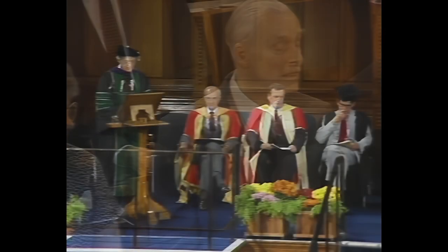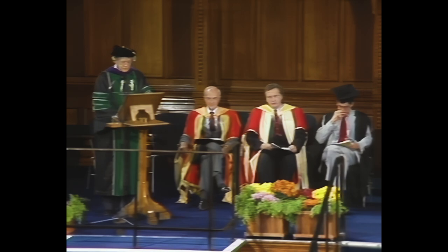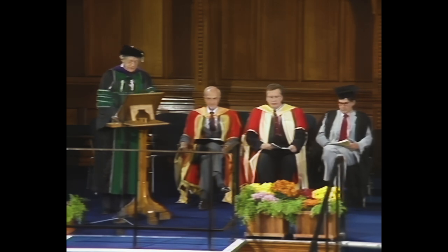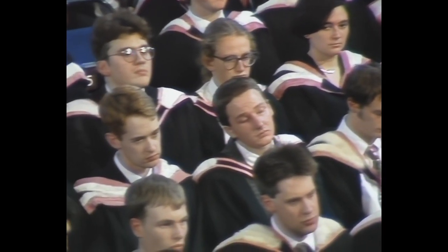When members of the general public think about the University of Manchester, they think of a great university offering degree studies of the highest quality to some 15,000 students, most of them school leavers. They think too of the outstanding quality of the research which is done here, which is of national and indeed international importance. On an occasion like this, however, I think it's right to point to a fundamental change which has been taking place in the nature of our university.